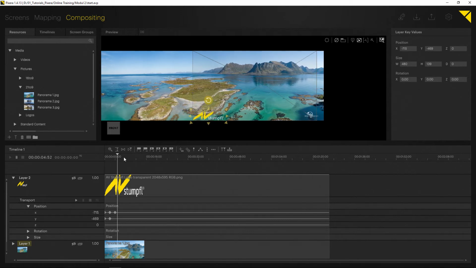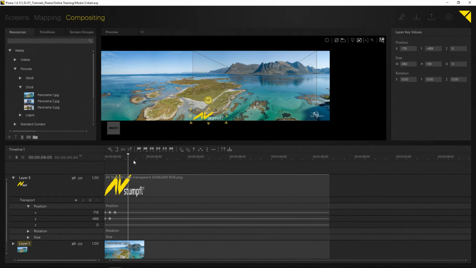There we go. Now I want to keep my logo here for 5 seconds, let's say, and then move it out again. That's again with Alt and left click, jump to the keyframe, Enter, plus 500 to advance 5 seconds on the timeline. And in here, I again want to store my keyframe. So I go Control C, Control V in order to copy paste it in here.